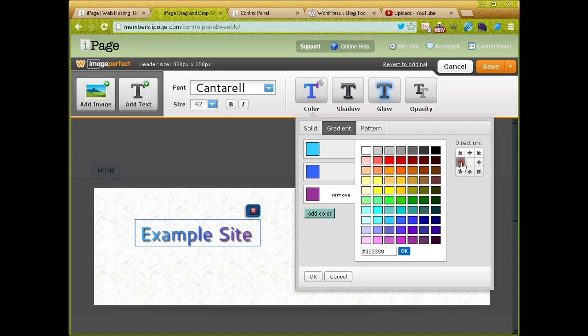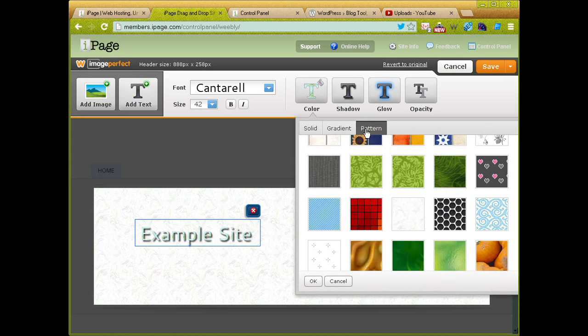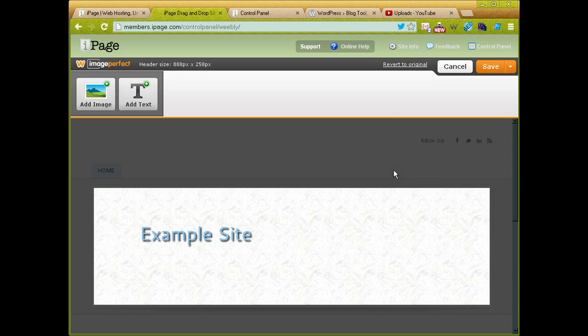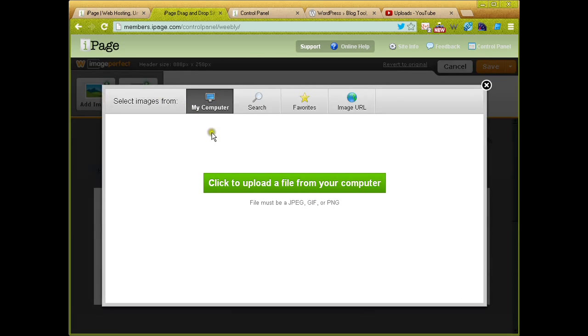I can also change the direction, or I can choose a pattern. Alright, so we have our text added. If we want to change the image, we simply say add an image.